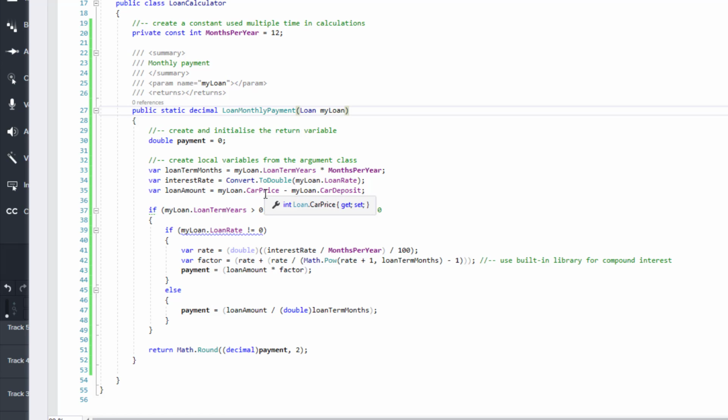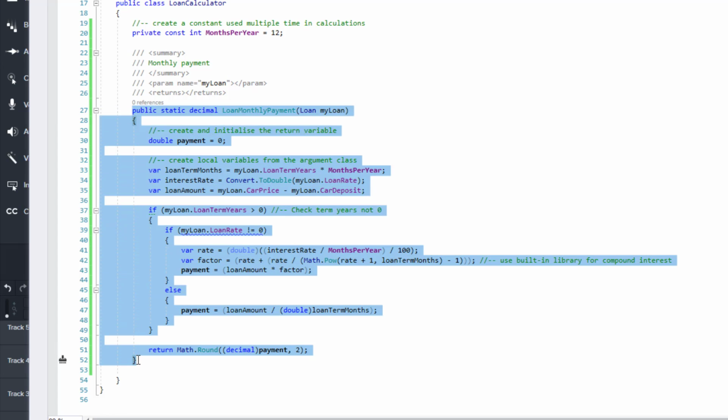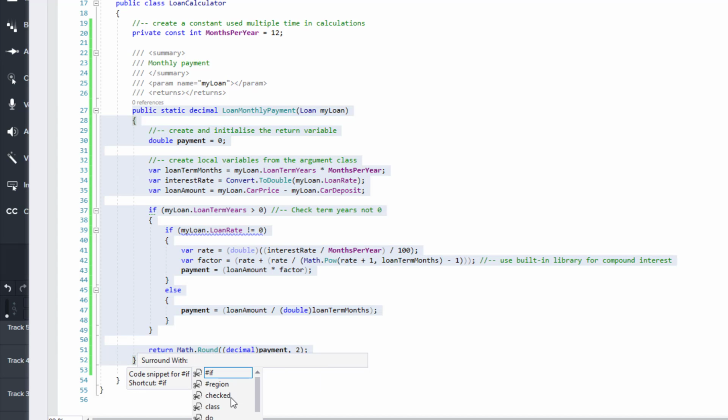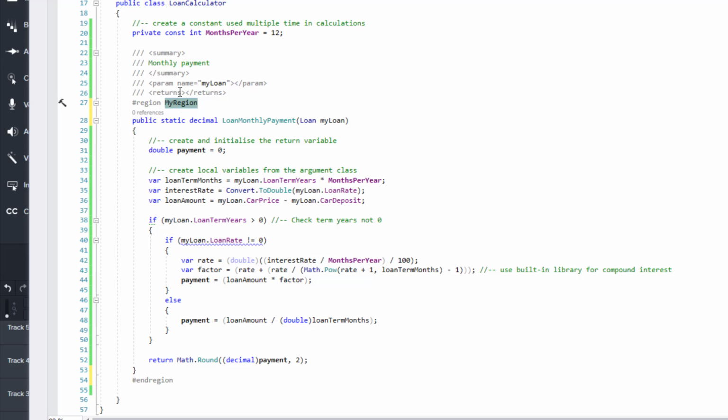Although the other functions we create will be much shorter, it makes sense to tidy things up. So what we can do is use what's called a region. Now a region is a bit of code that can be collapsed. So press down Control, press K and S, and it says surround with. We want to choose region, press return, and we've got a region.